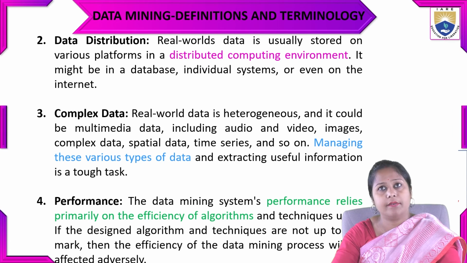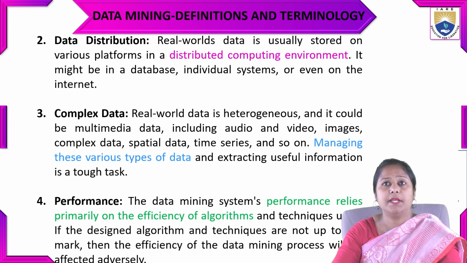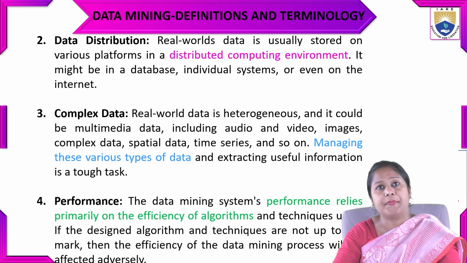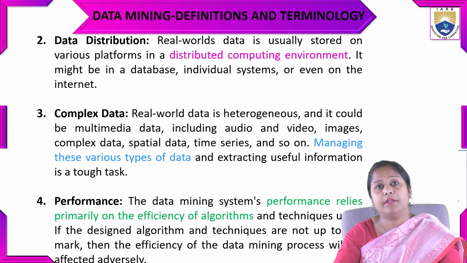Data distribution: real world data is usually stored on various platforms in a distributed computing environment. That data might be stored in a database, an individual system, even on the internet. Complex data: real world data is heterogeneous, and it could be in the form of multimedia data, audio data, video data, image data. Complex data also includes spatial data and time series data. Managing these different types of data and extracting useful information from them is a tough task.